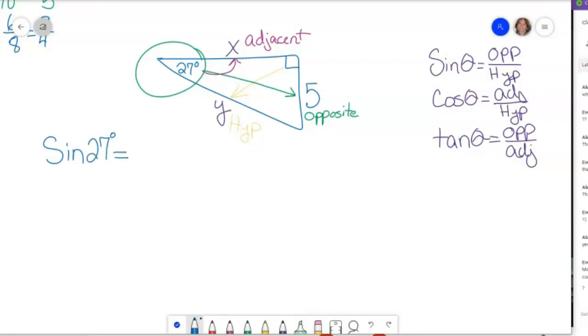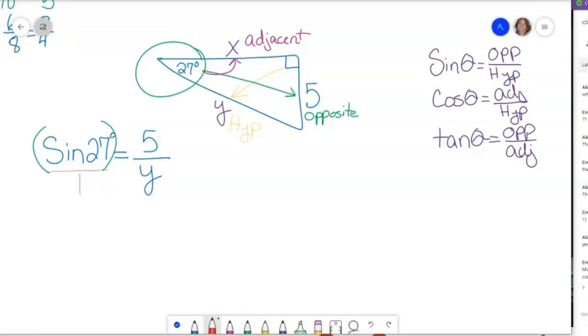It's going to equal the opposite over my hypotenuse, which is y. Okay, now just bear with me for a minute. Everybody can kind of see that? All right. Again, sine of 27 is a number. So when we go through and solve this, we need to consider this is a value. That whole thing is a value. And it is over 1.